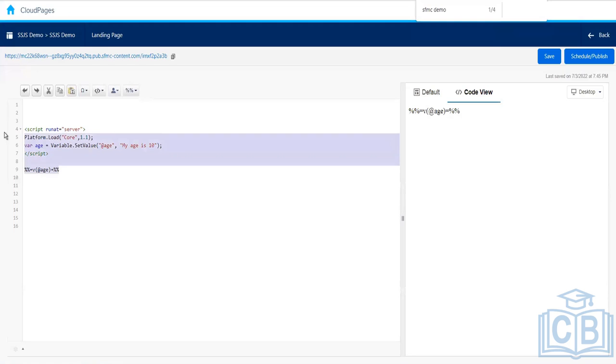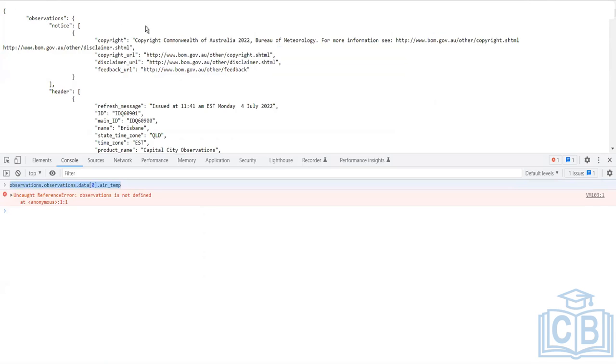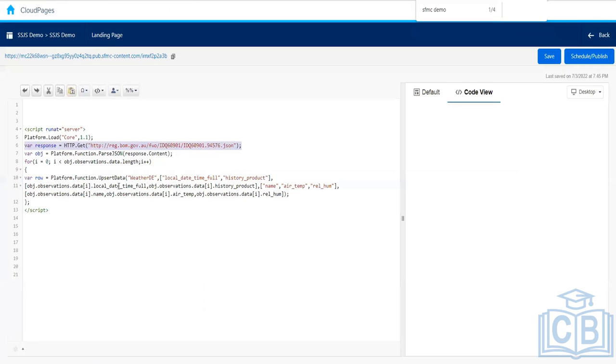On line number 6, what we are doing is using this get function. What this function does is the same thing we do when we type this URL in the URL bar and click the hit button: we are sending a request to the server to get the page. Similarly, when we want to get something from the server, we use this function called get.